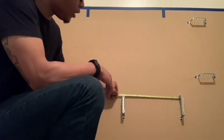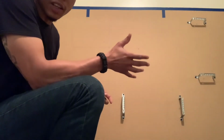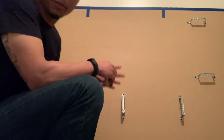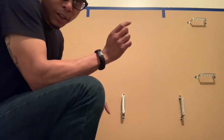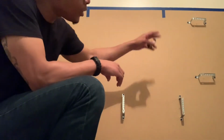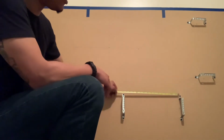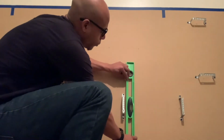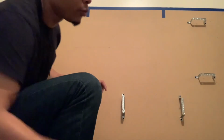Some people do 14, but they try to keep the weight down on the ship as much as possible by using the least amount of material, because we use 14 throughout the whole ship. That'll make the ship a whole lot heavier, even though it's just a small, simple stud or something like that. It'll make it a lot heavier the more material that you use. But you can go up to 16 inches. I just did 16 inches on my cable supports. I leveled them out with my level and drilled the holes and just drilled them in using screws.